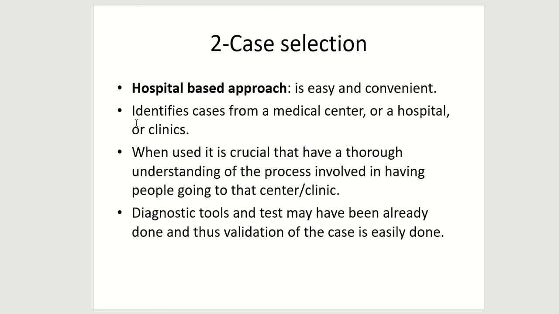If you're picking, for example, a hospital that is very well known for its doctors who specialize in kidney, then you have to take that into consideration as well. So you need to understand why cases are coming to that specific center, whether it's their history of the illness or their socioeconomic status or their education, because that will allow you to understand their background information, which at the same time has to be taken into account when you're going to select controls, and we'll get to that in a minute.